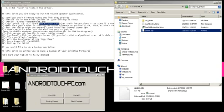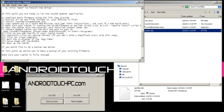Moving to step 5. Make sure your tablet is running the 1.6 firmware or earlier. Now what that means is we found out after the fact that there's a bunch of firmwares out there, 114, 118, 119 for the Hero Tab Mid 816, and if you're running any of those current firmwares, you will have to get a script from us to update the SD card paths, because the firmware on these particular dates is not going to be the same as the application is referencing. Okay, so if you're running the January 06 firmware or earlier, any of the firmwares directly from the manufacturer, you should be fine.